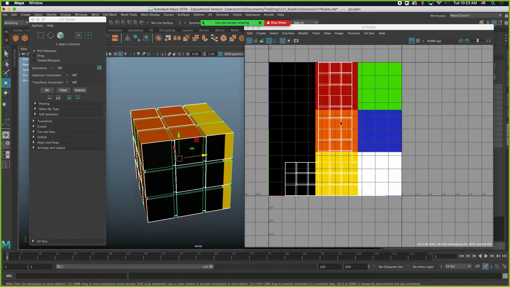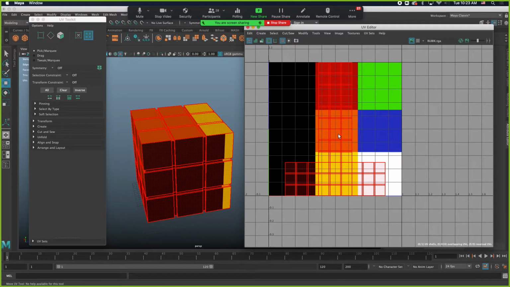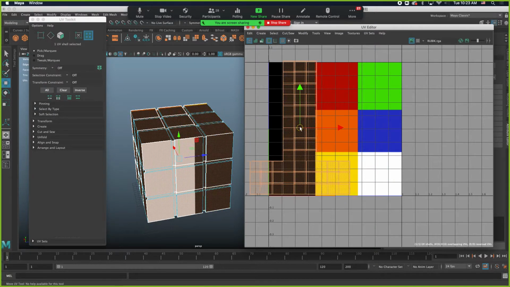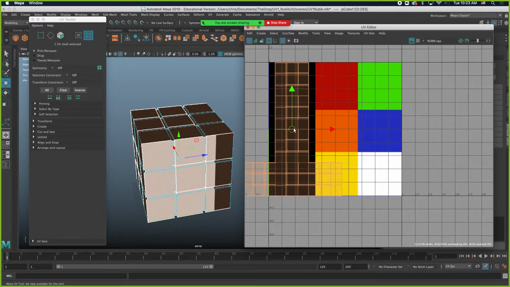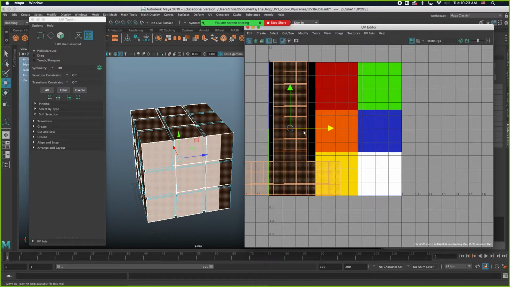If you right click and hold in here, we have our classic selection modes, face, edge, vertex, but you are also predominantly going to be using UV shell or UV while you're working in the UV space. UV shell is essentially the equivalent of object mode for UVs. So I'm going to switch into UV shell mode. I'm going to grab this whole shell and move it over here, and you can see how that's mostly making my texture black. Some of it's getting colored white or yellow, and that's because this texture tiles infinitely, but that's for another lesson.